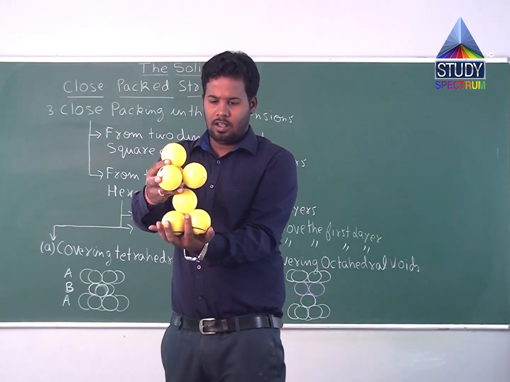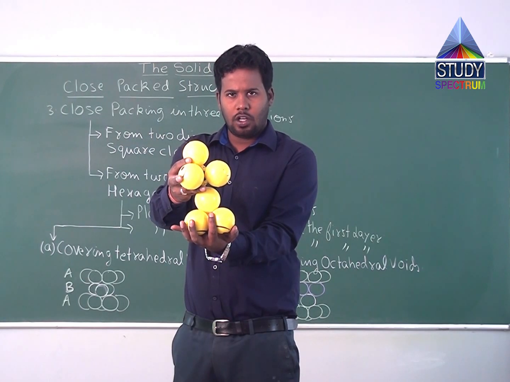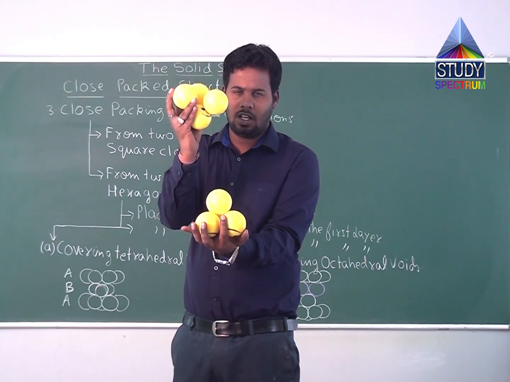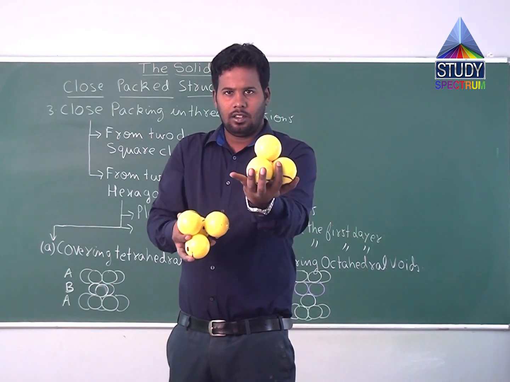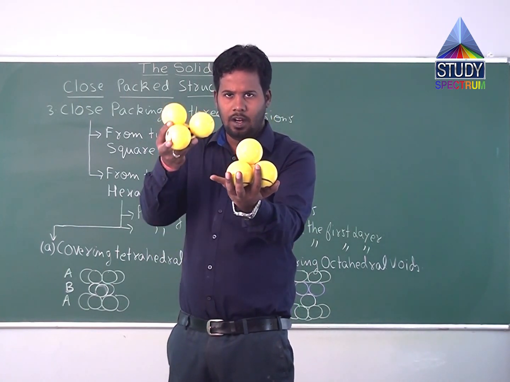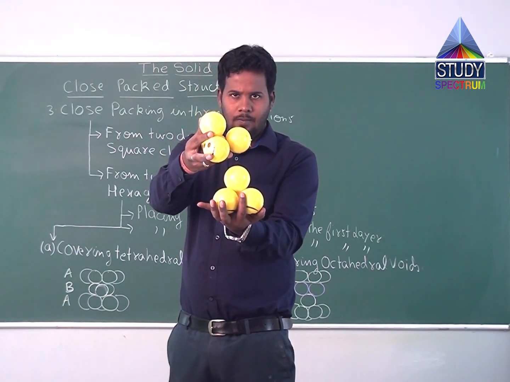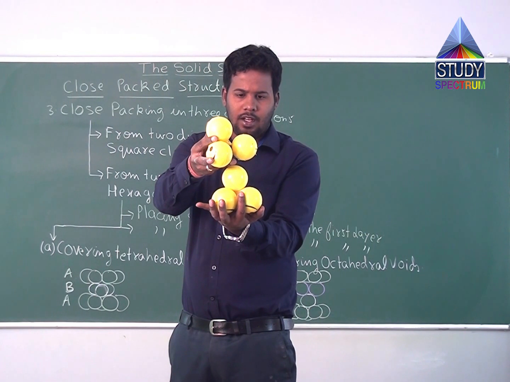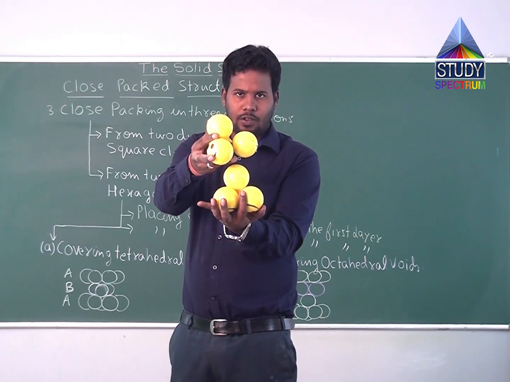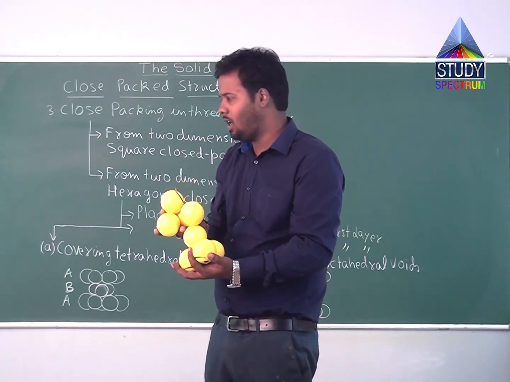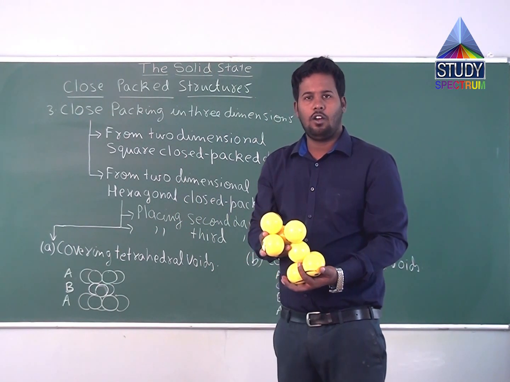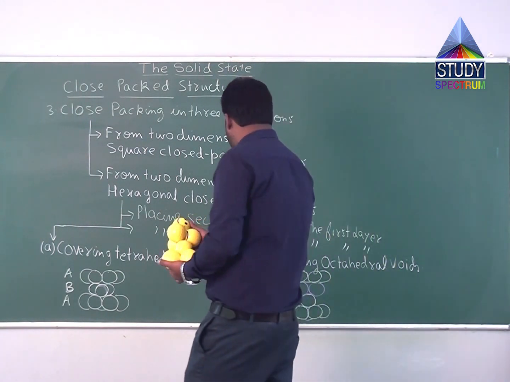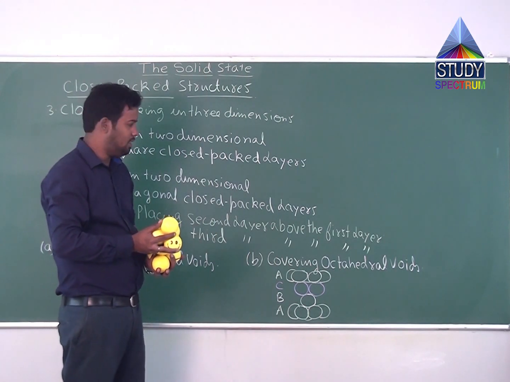the center of the atoms or spheres in the third layer is now exactly in line with the centers of the atoms of the first layer. These three are in the third layer, the lower ones are in the first layer, and the above one is in the second layer. Now if I place this particular third layer to cover the tetrahedral void, then I can see that the center of these spheres in the third layer is now exactly above the centers of spheres in the first layer, correct? So this is the first case where we can say that we are covering the tetrahedral void by placing the third layer above the second layer. Now the second way of placing the third layer above the second layer is covering octahedral voids.